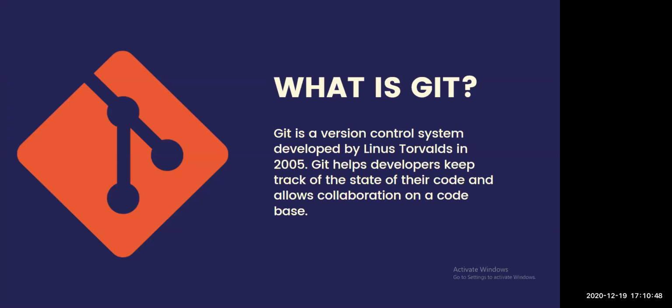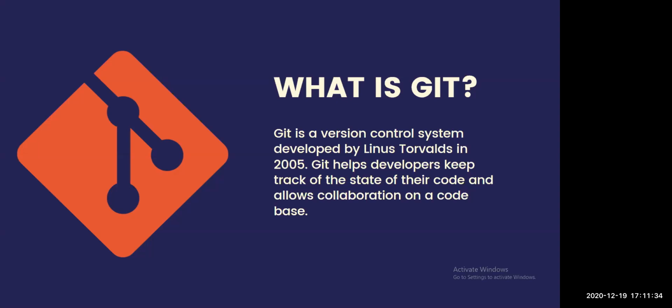Git is a version control system that helps developers keep track of the state of their code and allows collaboration. Like I said earlier, it's a collaborative tool, right? Another feature of it is that it helps you keep track of the state of the code. Let's say you started whatever project you're building for the Build for Social Good hackathon from the start of December. When you initialize Git on the project, it helps you keep track of each change and each commit you make as you go ahead with the project. It was developed by Linus Torvalds in 2005.